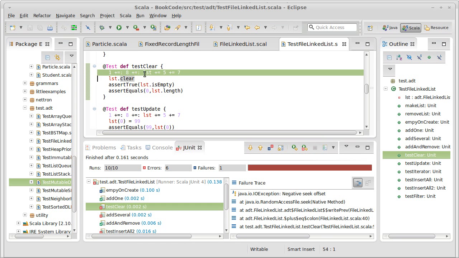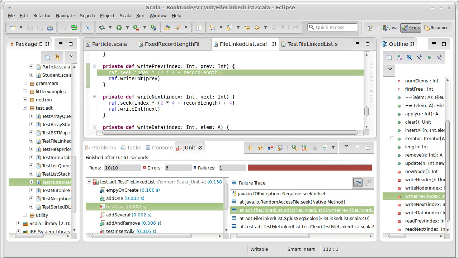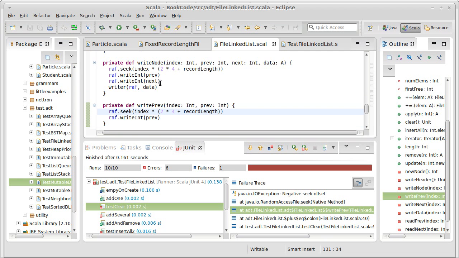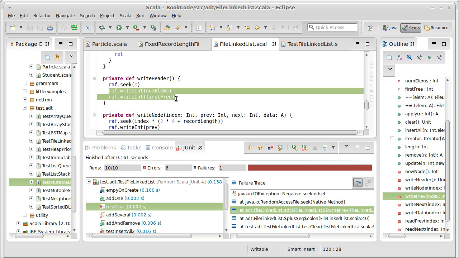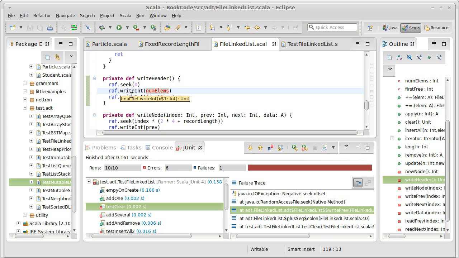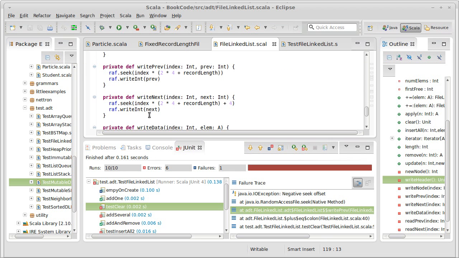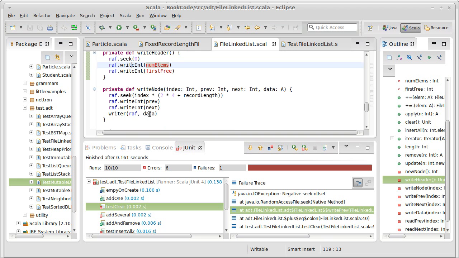And note, this is just doing some prepends and some appends, and it's giving a negative seek offset. And for some reason, this line is giving us a negative value. And it was upon looking at this line that I realized that we have a problem here, which is the fact that we have a header at the beginning of the file that is two integers long. Yet when we seek for writing our node, our previous, our next, as well as all of our data, we don't skip those first 8 bytes.